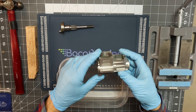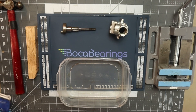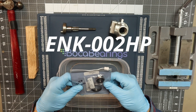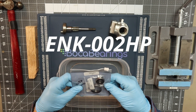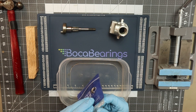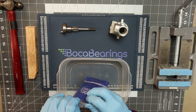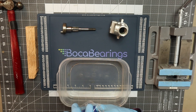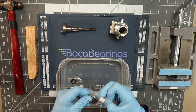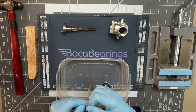I've got the Sato FA-100 crankcase and crankshaft here, and I have the set of Boca bearings, which is part number ENK-002HP. The first thing I want to do is take these bearings out of the package and prep them with a little bit of road power — Boca Bearing road power lubrication — just to prep the outside surfaces of these bearings, not the internals. The internals do not need to be prepped.